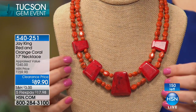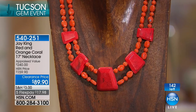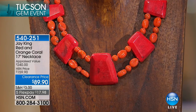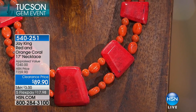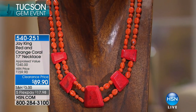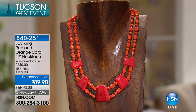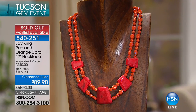Without a CITES permit, you cannot import it, cannot export it — it's absolutely a waste. If you're on the line for this one, stay there. We are going to call this one sold out, but we've counted your order, so don't hang up. Congratulations — it is magnificent, it is rare, it is breathtaking. Quick promotion of something airing towards the end of the show: you get a 36-inch necklace plus a coil bracelet in genuine natural color gems. You can choose the blue agate or go for the amethyst.